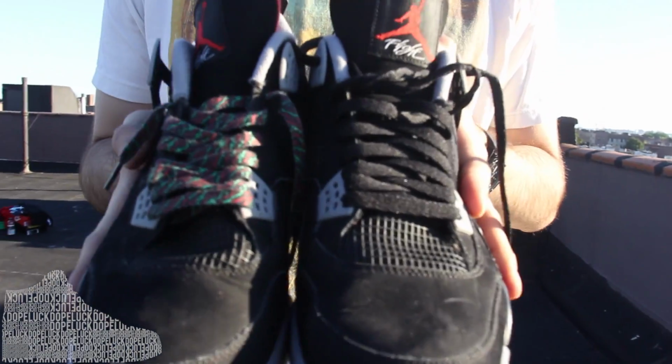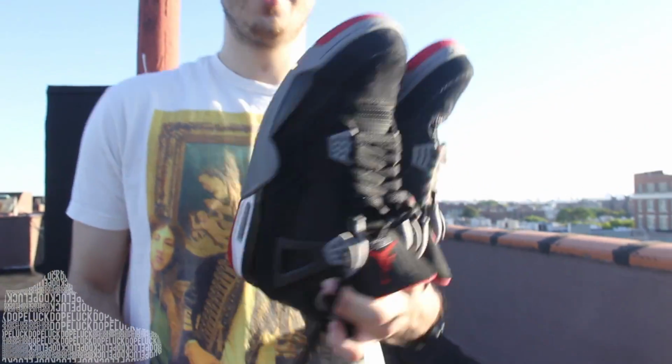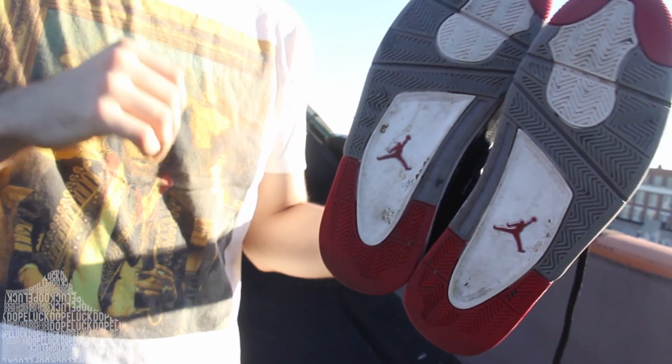What do we got here? I threw on some nice laces for you. These are my Tribe Called Quest laces. I got them on eBay for like $7. They add a nice little kick to the shoe. I switch them up depending on how I feel. Today's one of those days where I feel like wearing both at the same time. Anyway, you can see I wore these a few times, but they're still clean looking.